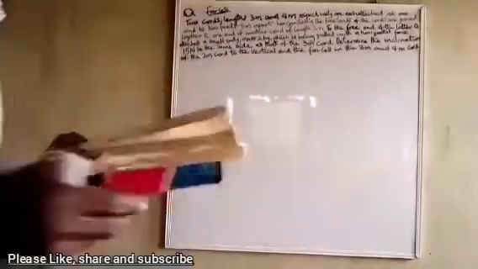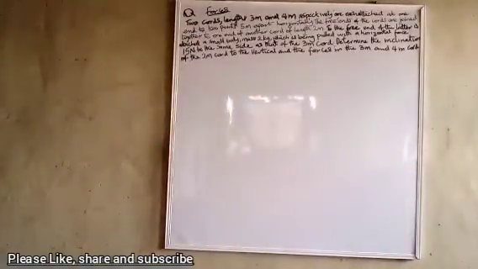Okay. 2 cords, length 3 meters and 4 meters respectively, are each attached at one end to 2 points 5 meters apart horizontally. The free ends of the cords are joined together to one end of another cord of length 2 meters. To the free end of the latter is attached a small body of mass 2 kg, which is being pulled with a horizontal force 15 Newton to the same side as that of the 3 meter cord. Determine the inclination of the 2 meter cord to the vertical and the forces in the 3 meter and 4 meter cords.